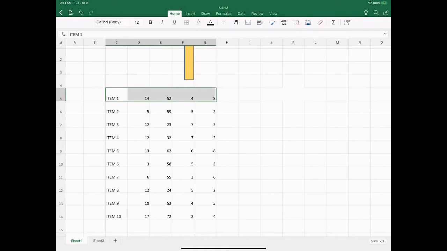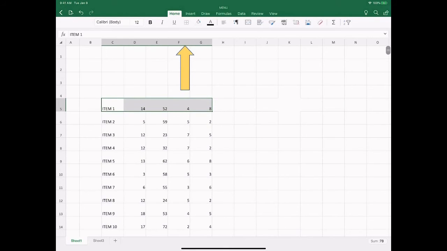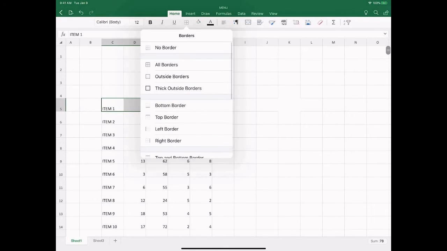But just as a suggestion, assume that item 1 is just the header row. It isn't, but let's assume that it is, and you want to call people's attention to the header row. So you'll notice that I've outlined just that portion there, and I've asked for thick outside borders just there.